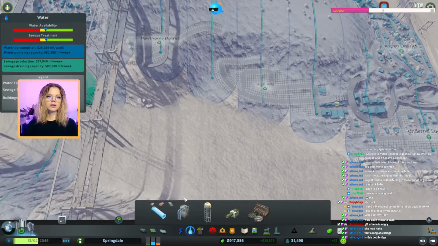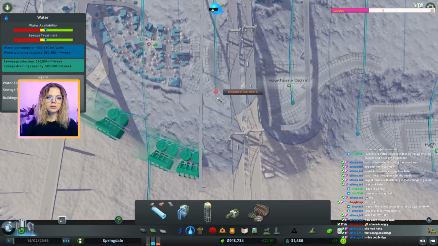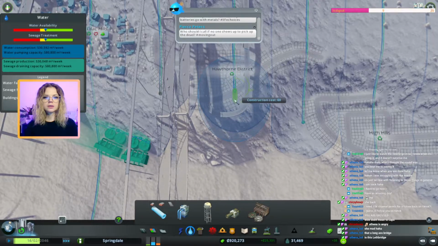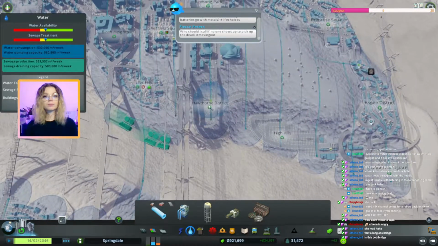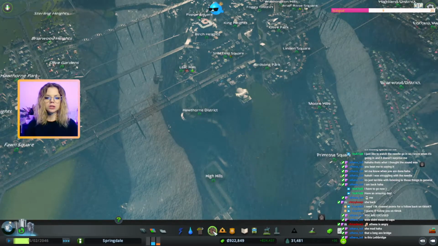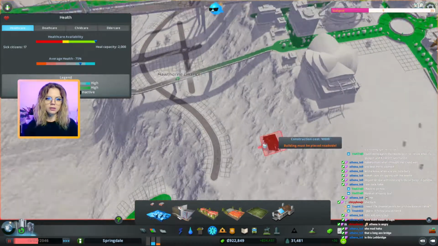Do we have water? Ooh, we do. Okay, it's missing one tiny home though. Did that cover it? No. That does though. People are coming to pick up the dead. You get out of here. You shush. Shush your facey face. Ooh, that's not good.